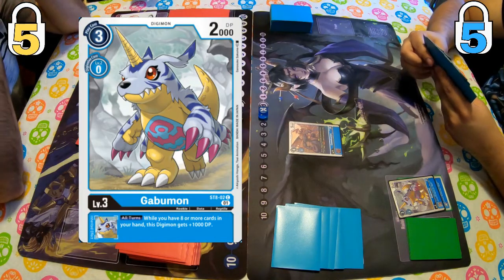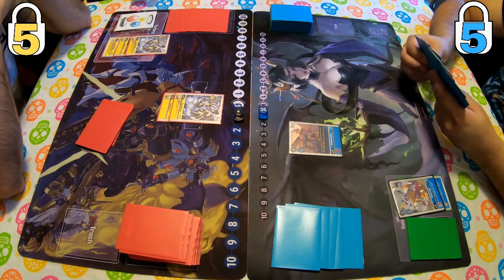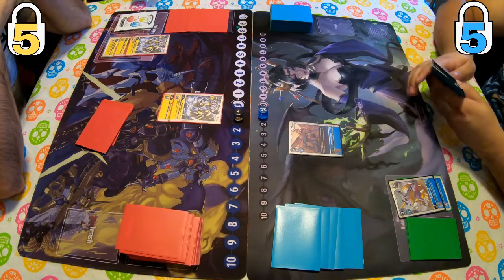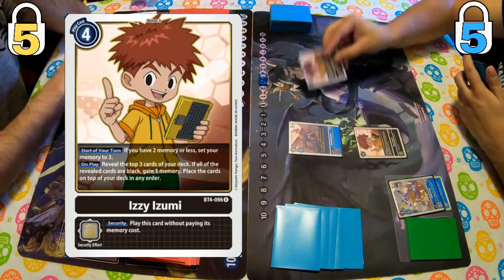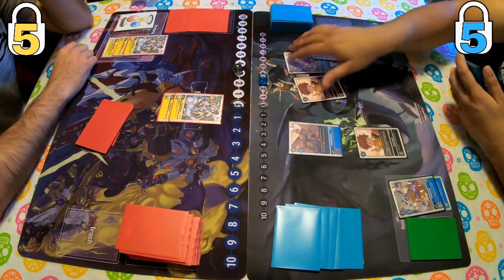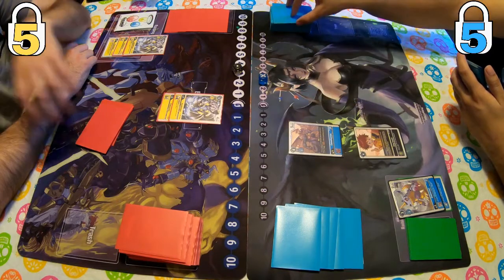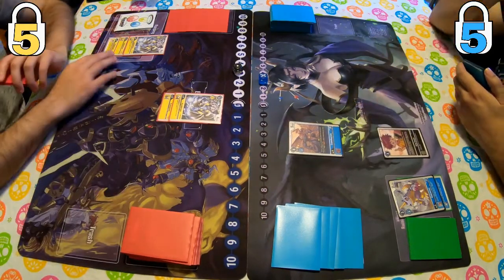Here he goes, Digivolving to a Gabumon. What is he gonna do? So I know with these Cubimons, if I attack with the Wargreymon here, you subtract 1,000, which actually comes pretty handy. So here we go. He drops an Izzy. Okay, what is he gonna do here? He puts the Betamon on top. Okay, and it was only 1 black card, so he does not get that memory.